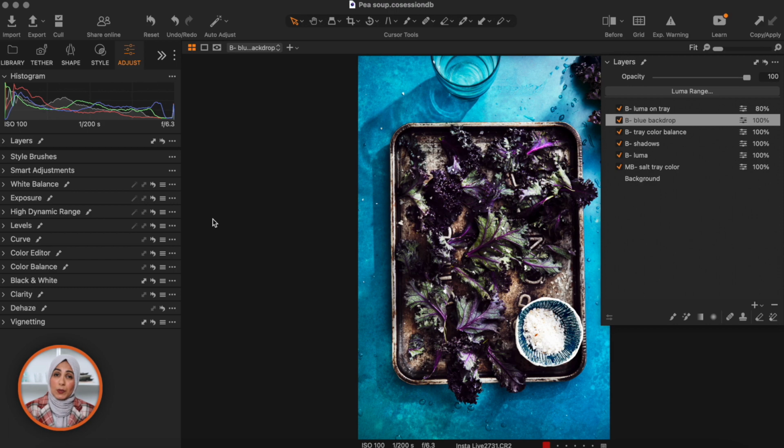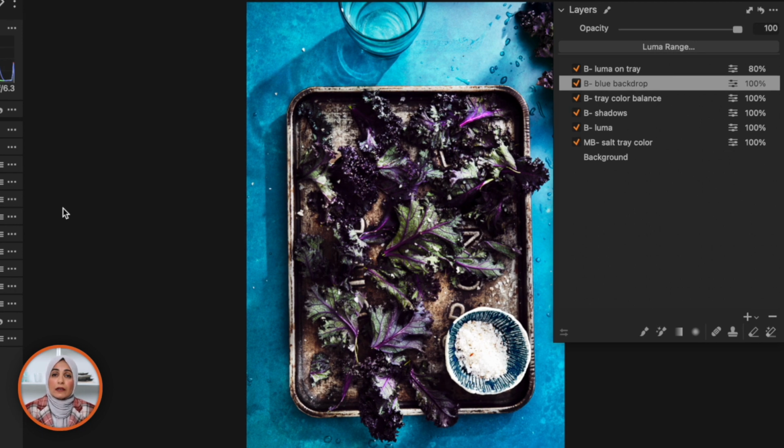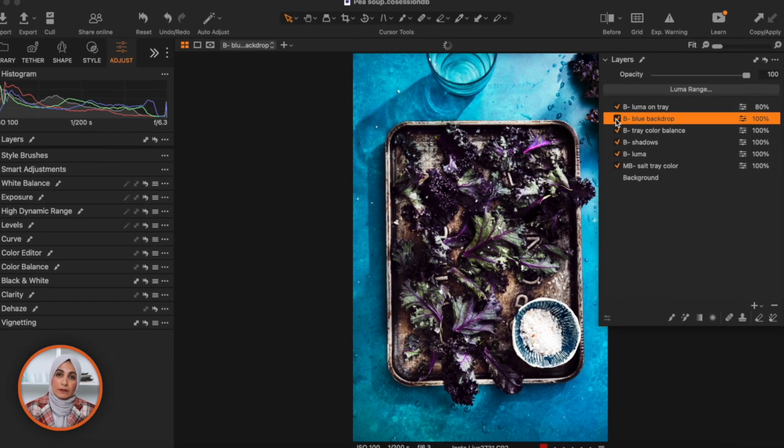Now, another place that you can quickly come in and do some customization is on layering and masks. One of my favorite features of Capture One is the ability to use layers to make local adjustments to my photos. If I have a look at this image of kale, you can see that I've got quite a few layers going on here. Now, when I turn the mask on, you can see that currently my mask color is very similar to the background. So when I toggle the mask on and off, it's very hard to differentiate the mask from the actual color of the background and the various food items that are in this photo.